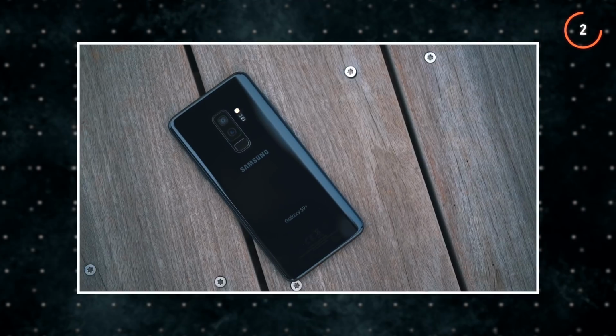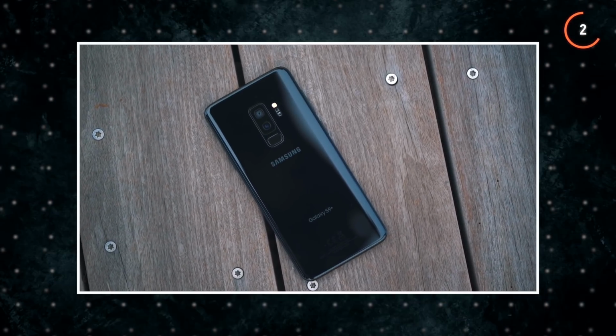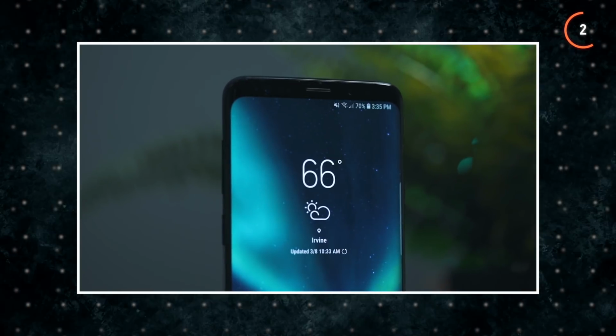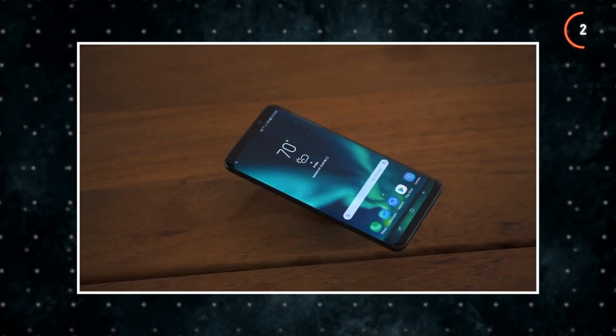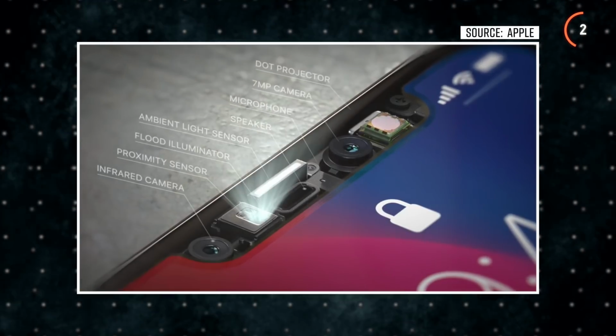The S9 Plus is one of the best cameras you can get on a smartphone right now, and a new rumor is suggesting that the dual camera system on that phone may be making its way from the back to the front for the company's next flagship. We're hearing reports that the Samsung S10 will have 2 front-facing cameras, but the rumors aren't clear on the details or specs of those sensors. One of these lenses could be used as an ultra-wide-angle lens, perfect for those group selfies, or the additional sensor may simply exist to aid in facial recognition for Samsung's True Depth sensor competitor.